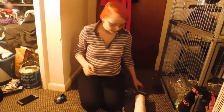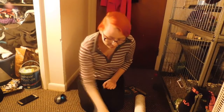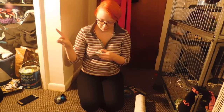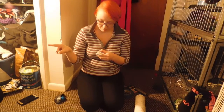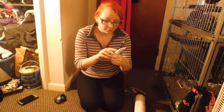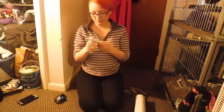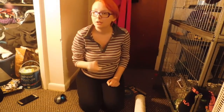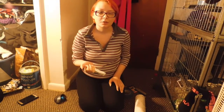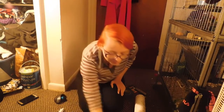Alright. We got everything here. I got a Copic marker ready to go to measure. The tutorial says to get metal glue. This is multi-use glue, but it says bonds metal. So I'm hoping this works. I tried using it to glue a picture frame's metal hooky thing back to it and it didn't stick. So I'm really hoping this works. I don't know if it's going to, but I got that.